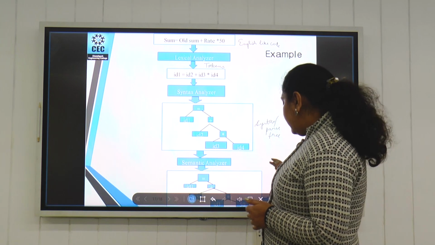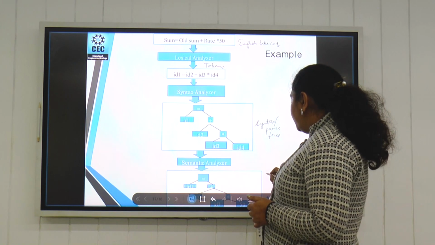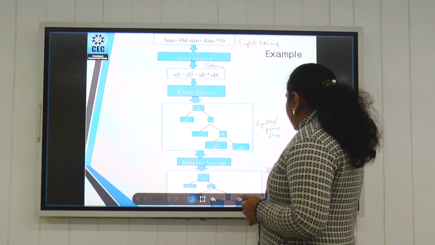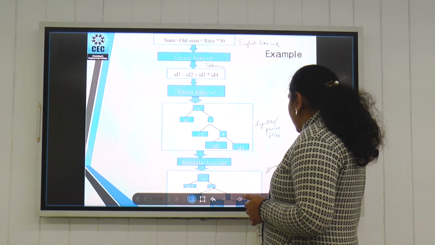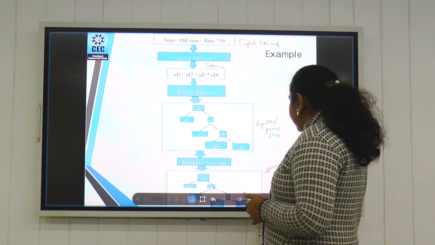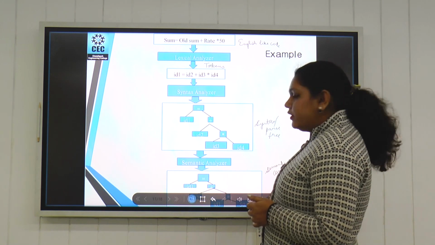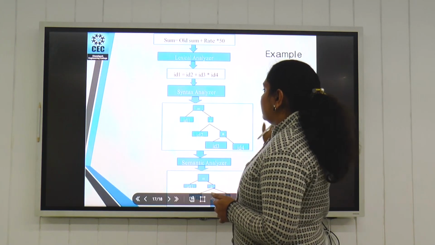Then comes semantic analysis. It checks for type, so we get a semantically correct parse tree as the output. If any type conversion is needed, like this 50, it is converted from type int to real. This is the functioning of semantic analysis.